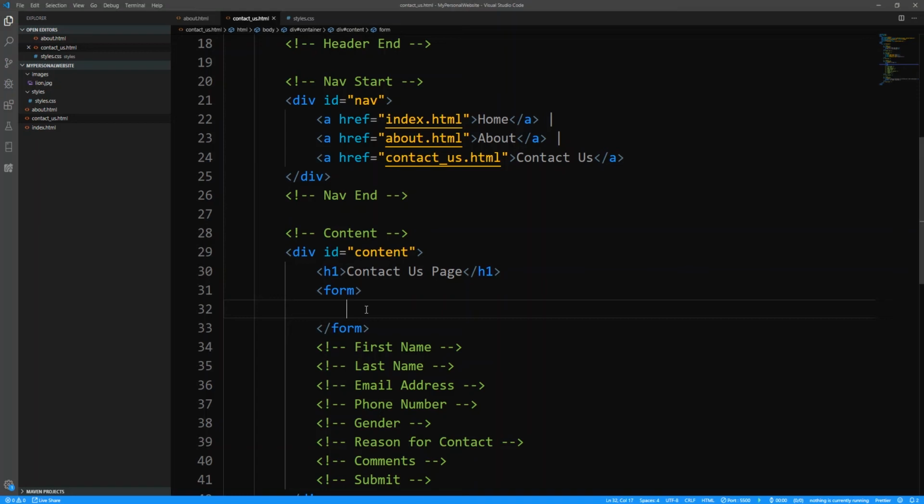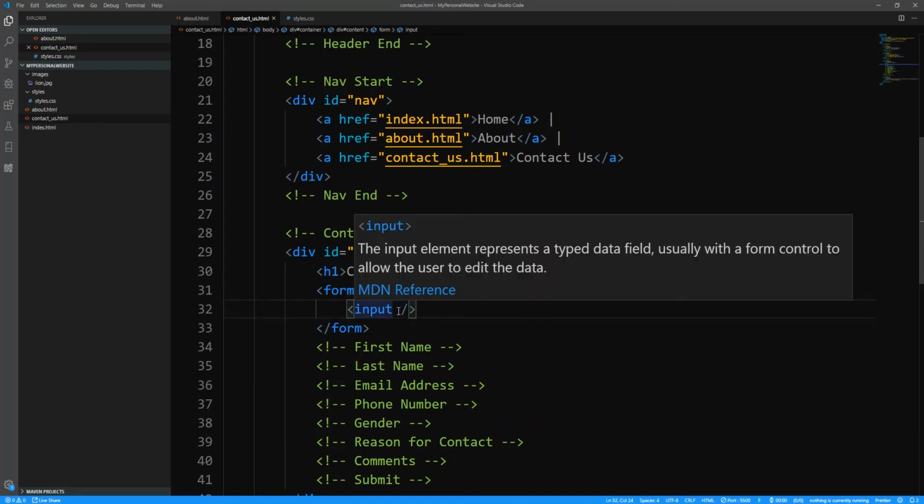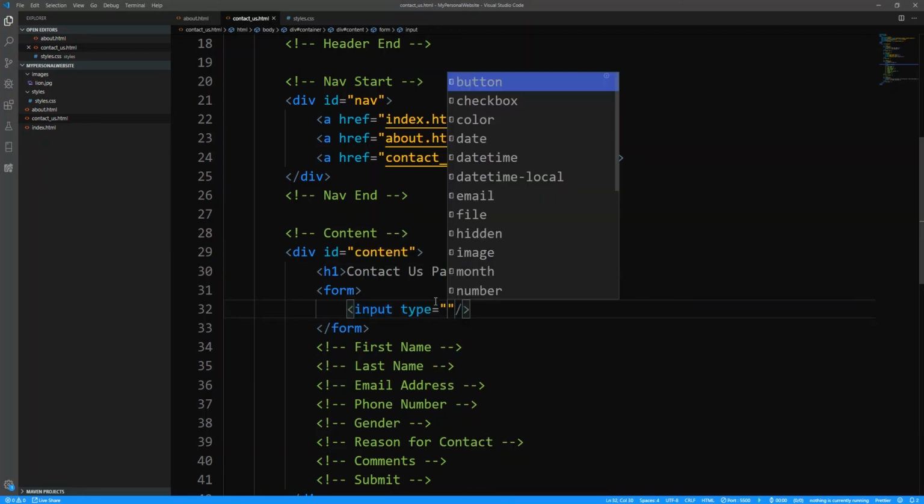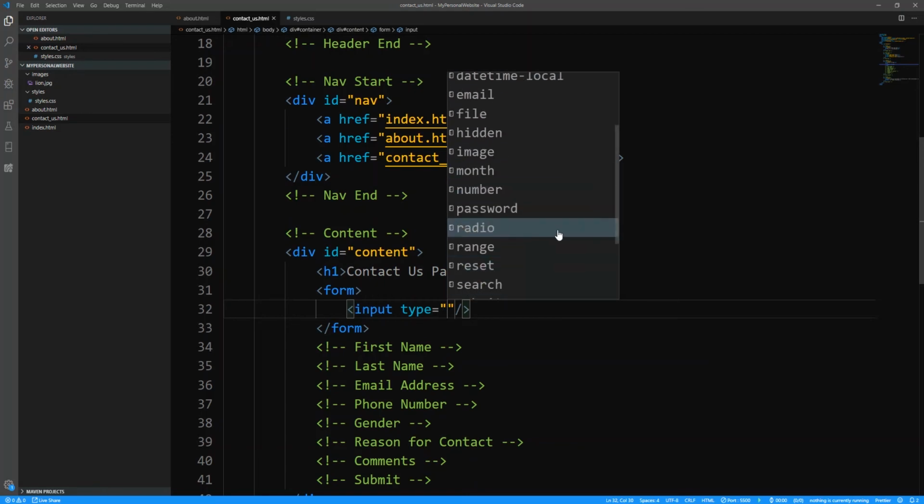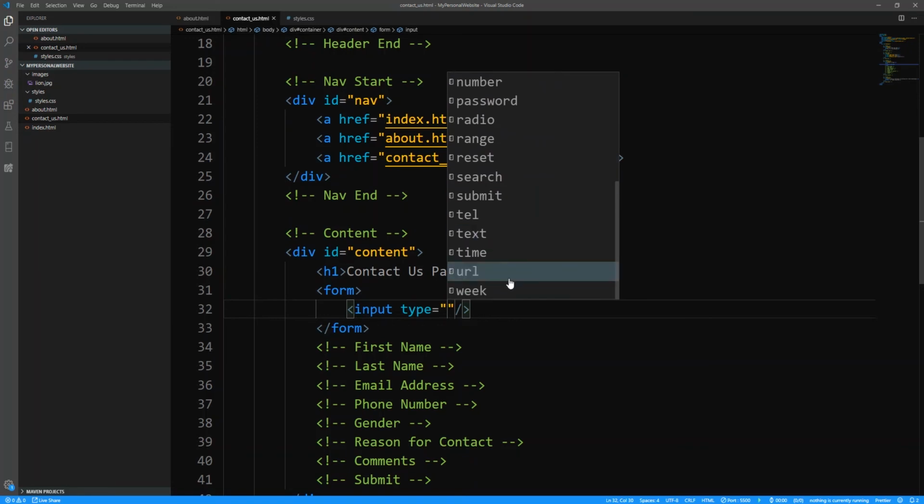So let's start off. We say input, and this is actually a self-closing tag, all right? So when I say input, I have to give the attribute type, and then inside type, I'm going to select the type of input that I'm expecting from my user. So if you scroll down, Visual Studio Code is telling you all the different types that you have available to you.